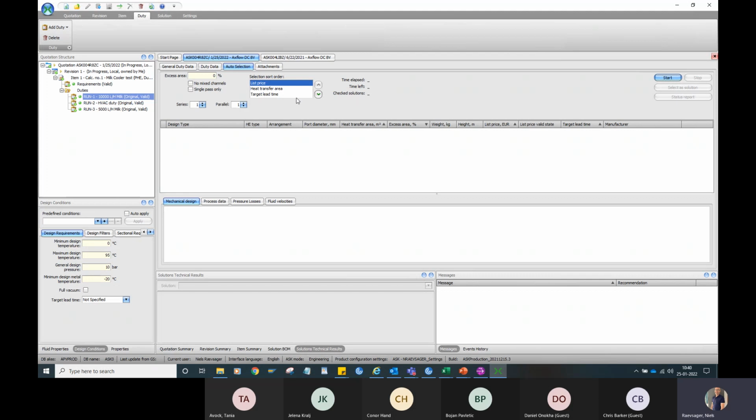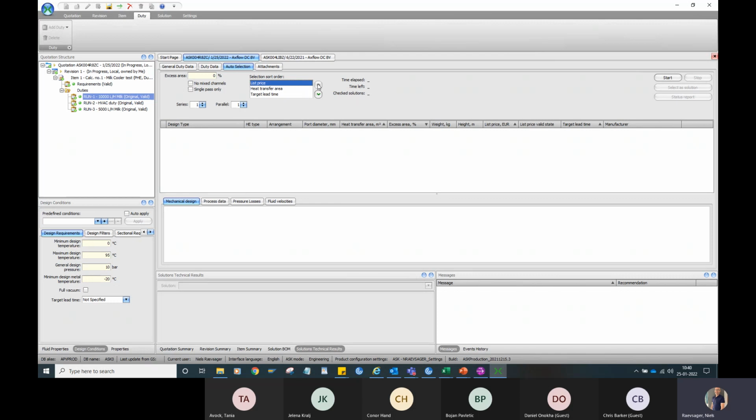Do not use target lead time. I actually don't know if there's anyone. There's no one. I will take list price to the top. Do not select from target lead time, select it from the price. Target lead times in ASK are not correct. Sadly to say, they are from when we had the factory in Denmark. And at that time we were able to produce relatively fast and a lot faster than they can do in Poland. So do not trust the target lead times. They are in there as guidelines.